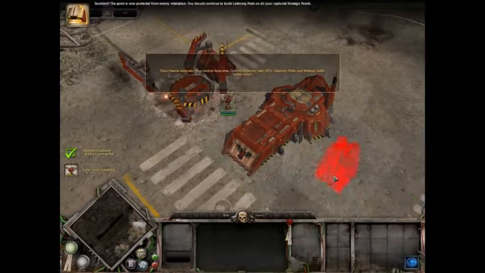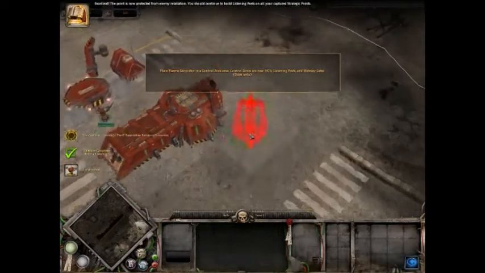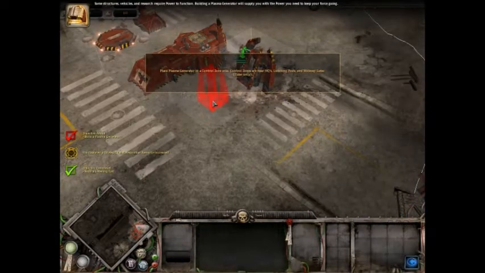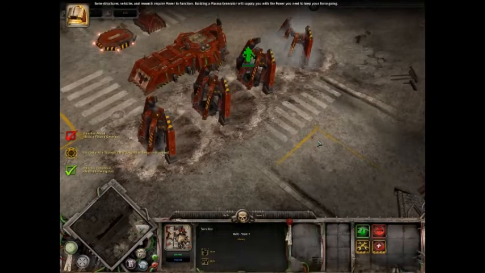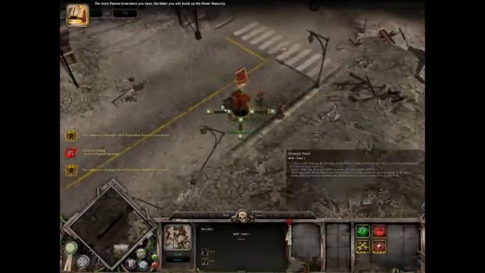Excellent. The point is now protected from enemy retaliation. You should continue to build listening posts on all your captured strategic points. Some structures, vehicles, and research require power to function. Building a plasma generator will supply you with the power you need to keep your force going. Select your servitor and build a plasma generator. The more plasma generators you have, the faster you will build up.